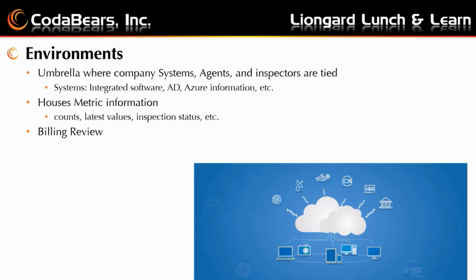The metrics that the environment provides are based on what your inspectors return when they do their inspections. As long as they meet the default values that you have set, they will complete as normal and not send any alerts. But if something is amiss, then you will see alerts appear, however you have set them up via ConnectWise or other platforms of the sort. And depending on your subscription with Liongard, you will also see your billing review, which will help you manage pricing and allow you to understand if you can add more inspectors for a reasonable rate, or if you need to remove any non-business critical ones as the prices are too expensive.